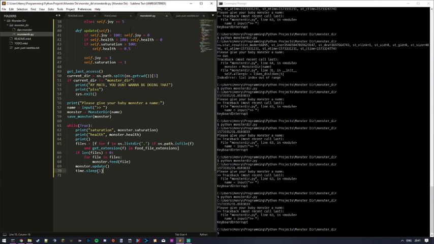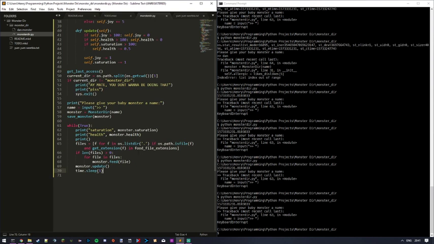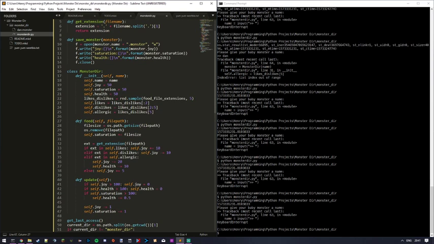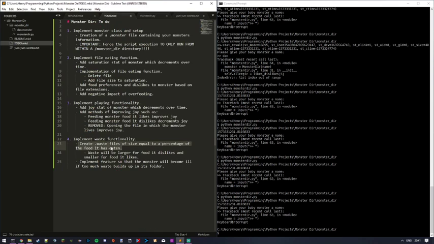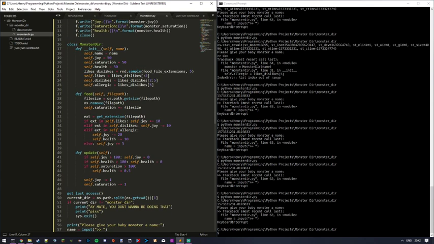What else? Waste functionality. So, create a waste file size equal to a percentage of the food that has been eaten. And if they like the food, I'll say that's their body liking the food, I guess. It's time for the shit bit. Everyone's ready. Their favourite bit. So, I had this in mind. Waste will be larger for food it dislikes, smaller for food it likes. And let's say for food that it's allergic to. Actually, there's a point. If it's allergic, it shouldn't actually be able to eat it. It should just pass through them.